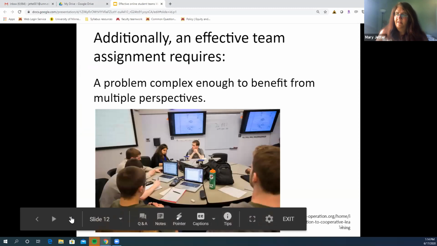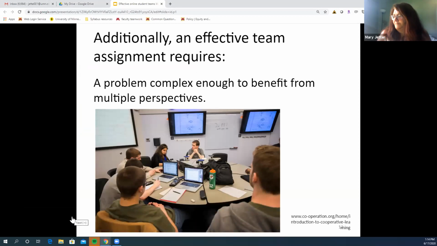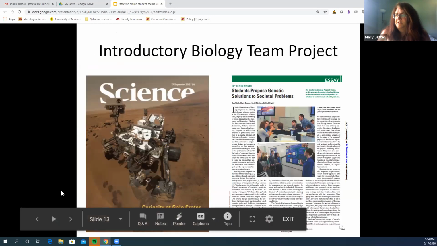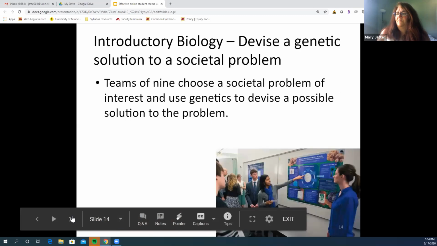In addition, the problem needs to be complex enough to benefit from multiple perspectives. And this also allows for deeper learning. Here's another example, again from Sue Wick in biology. In her class, and this is a paper she wrote about it, the students need to propose genetic solutions to societal problems.